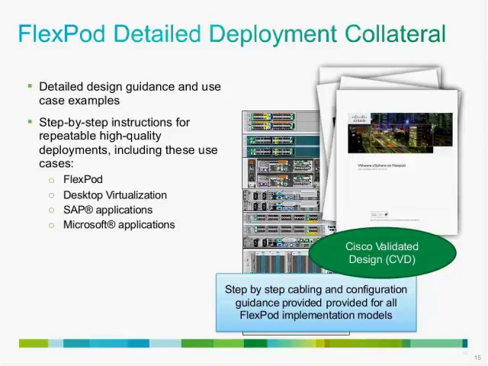So essentially, if you pick up a Flexpod CVD, let's say for a Nexus 5000 base design, you would know what components are part of the Flexpod. We would tell you how to connect them together. We'll also tell you how to configure them in a step-by-step way. And by the end of that CVD, after you go through those 100, 200 pages, you would have a running Flexpod with vCenter and ESXi and everything installed. So essentially, you are ready to deploy your virtualized or bare metal workload at that point in time.